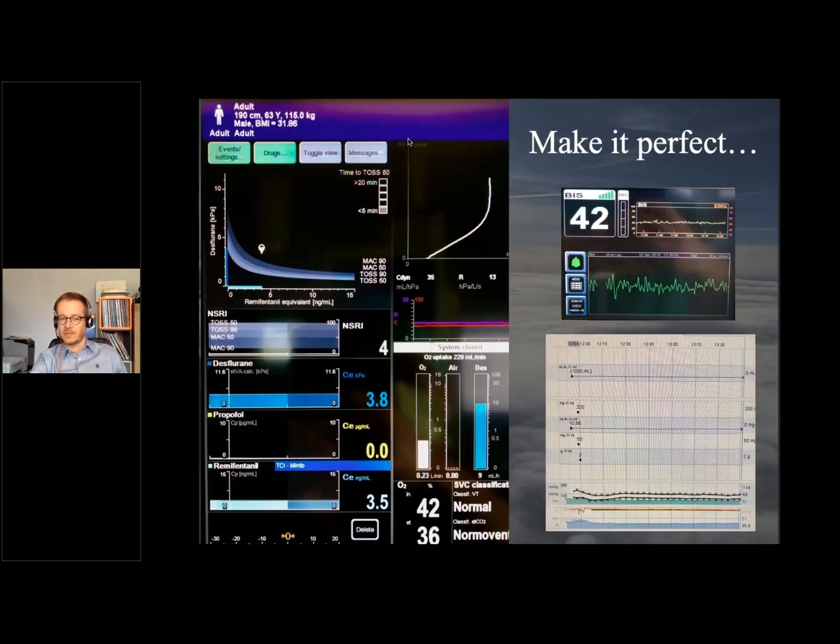And then we can end up with something like this. We have a target concentration of desflurane. We have a target concentration of remifentanil. We have an NSRI that is sufficient according to the calculations. We have a BIS value that is adequate. We have very, very stable hemodynamics. And then you see here, if we don't change anything, we could stay on this exact spot for hours and hours. So you see orange dot, black dot, and the arrow are all in the same position. And still, we would have a predicted wake-up time that is less than 5 minutes. So no matter what would happen, if we continue this for 5 minutes, for 20 minutes, it will still be the same.